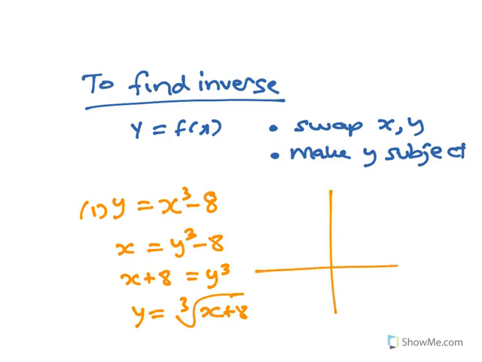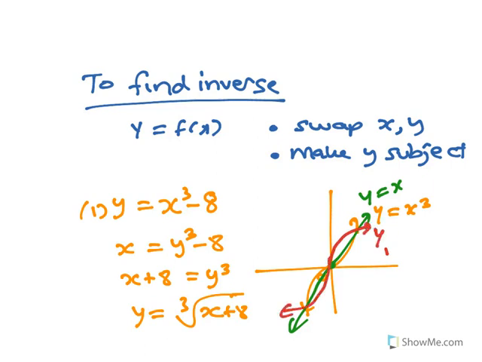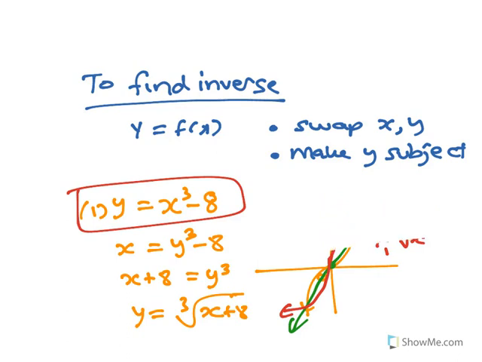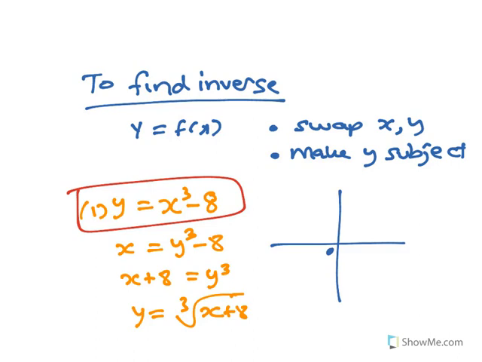Now if you were looking at this and sketching it, there's y equals x cubed. To find out where the inverse of that is, if you draw the line y equals x and you reflect it, then you actually get the inverse function. Okay, so the inverse function of that would be the cube root of x. Now for this particular function that we're looking at here, I'm just going to draw it up and I'll show you that when you flip that in the line y equals x, you'll get the inverse.